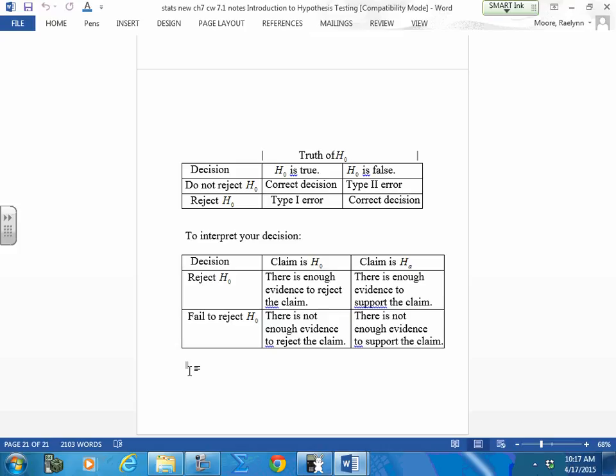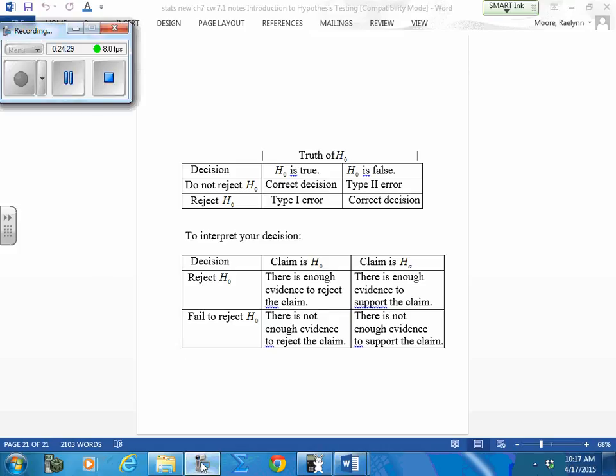When we do this, I'm going to give you a copy of the chart to keep in your notebook. I'll give you a copy of the chart when you take a test, because I feel it's really important.